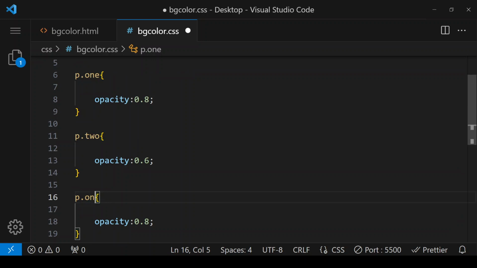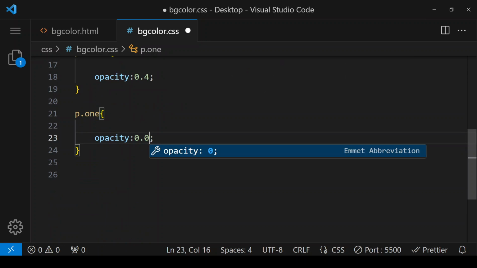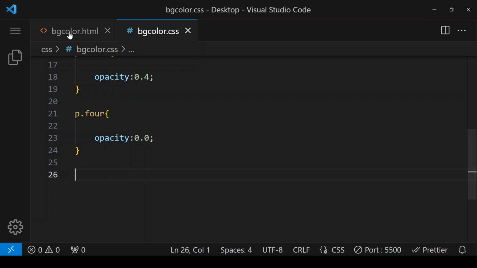Here the class name is 3, and here the opacity is 0.4, and here I'm making it 0.0, and class name, we have given 3, here it will be 4. Save it.